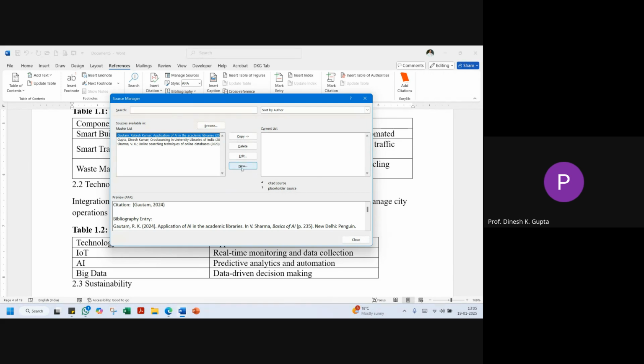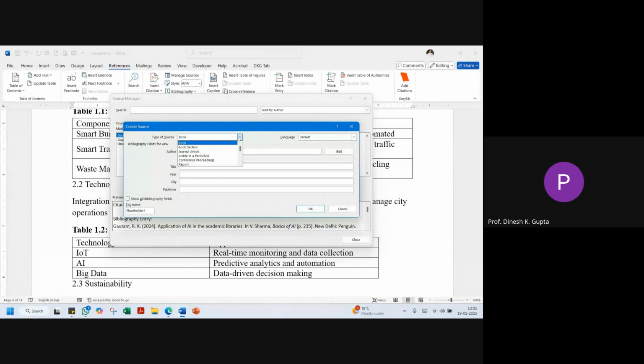Like if I go to new, I'll have to first enter the data like book section, journal article, periodical, conference proceeding, report, website. There are so many types of documents, like patent, interview, case study, etc. So first we have to see the type of document that we want to insert. So first you have to create a database, right?